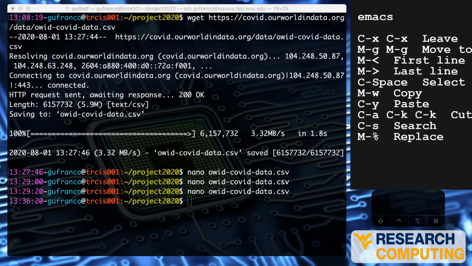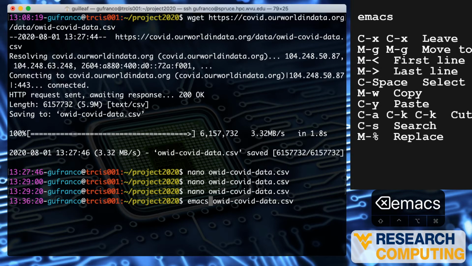Emacs. With Emacs, it's basically the same when opening the file. On the cluster we also have the X11 version of Emacs, the version that pops up an Emacs window on your screen.